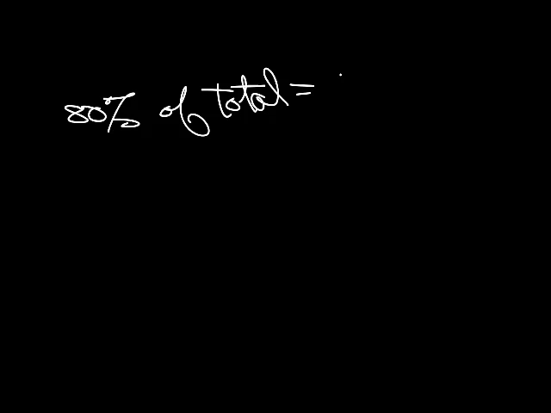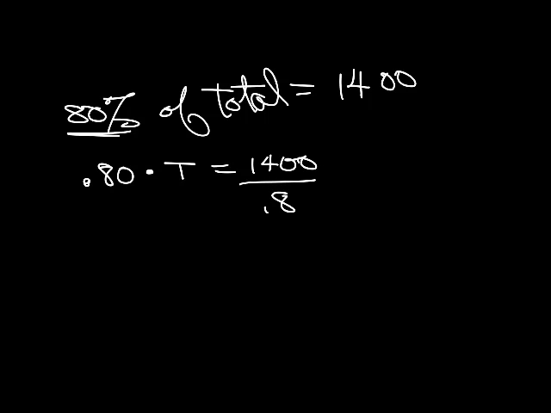So 80% of the total were not in a festive mood, and that is a total of 1,400 that were not festive, and that's 80% of the total. So if I take 80% or 0.80 times total, gives me 1,400, divide by 0.8, divide by 0.8, those go away, and that gives me the total number that were at the fair, like they were asking for. So anyway, same one. Number 3 is very similar to that. Number 6 is very similar.